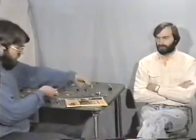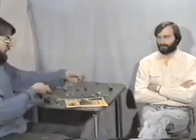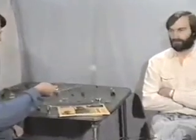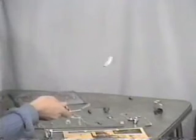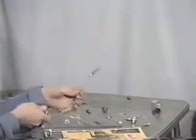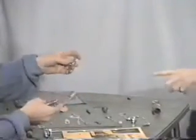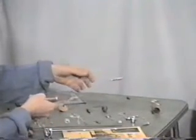You can use the tip for map dowsing, going along on a map. You can use it for finding underground water. So it's a combination pendulum. You see how deep it is by how many times this will go. You can count out how deep it is: 10 feet, 20 feet, 30 feet, 40 feet. Once you have a system that you accept, this is a very versatile and useful tool. This is a particularly sensitive device. It is. You can hardly make a move without it moving in one direction.